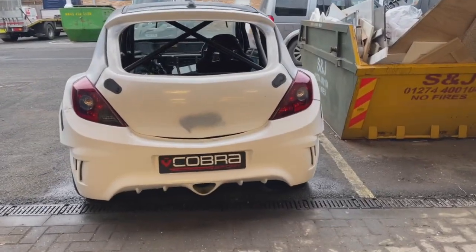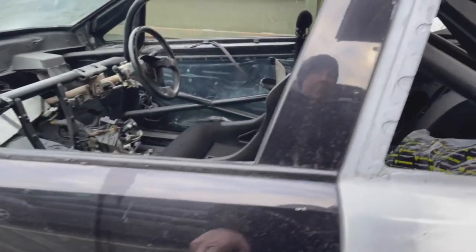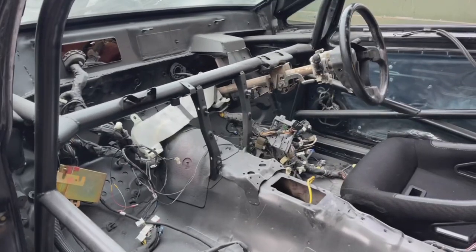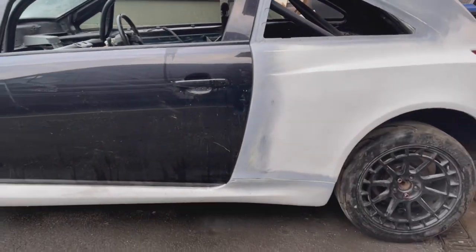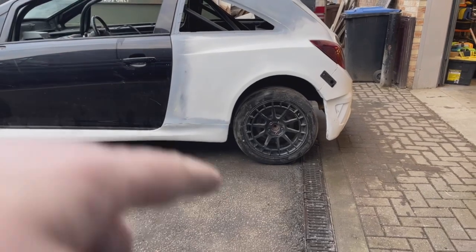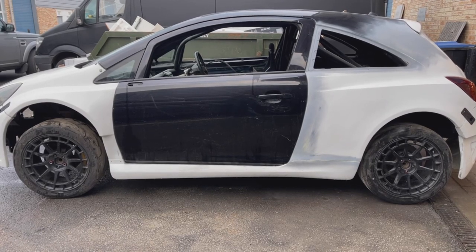The Subaru is going to be stripped of everything. For those who don't know, this might look like a Corsa but it's actually a Subaru Impreza — Subaru Impreza floor pan from a 2001 or 2002 Bug Eye. So inside it's a Subaru floor pan, Subaru tunnel, basically a full Subaru chassis. It hasn't been shortened or cut in the middle because that wouldn't meet regs. The reason we picked this car is that the Corsa's wheelbase is exactly the same — within about two centimetres — of a Subaru.